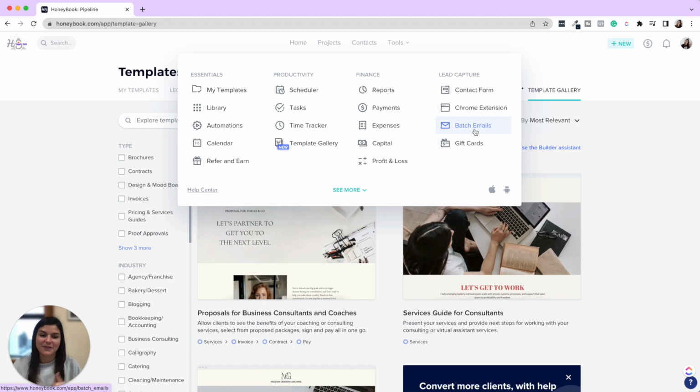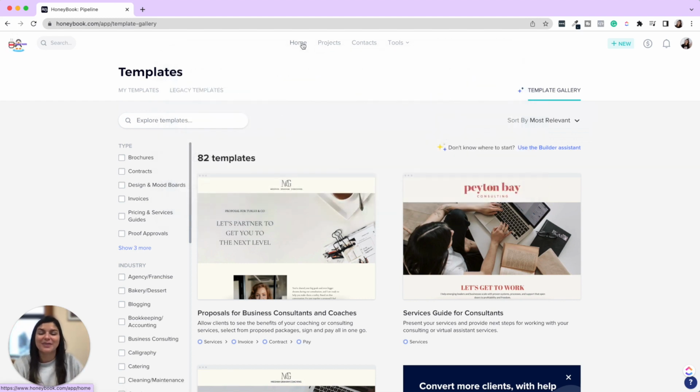Now, a quick note about this as well. A lot of people think that this batch emails is for email marketing purposes. It really wasn't designed to be that way. Email marketing, for getting people into your leads pool, would be more like MailChimp, ActiveCampaign, Flowdesk, to be able to send weekly newsletters, whereas this batch emails function is really for your leads and existing clients to be able to mass email everyone like an update or an announcement.